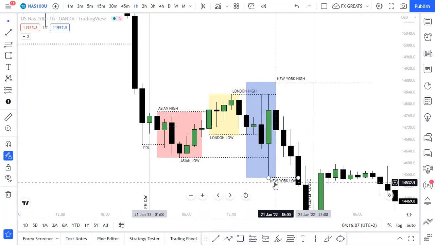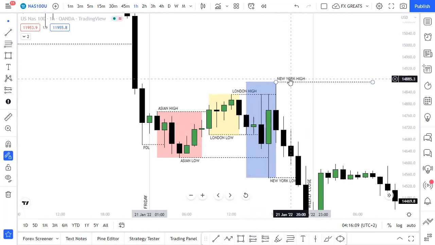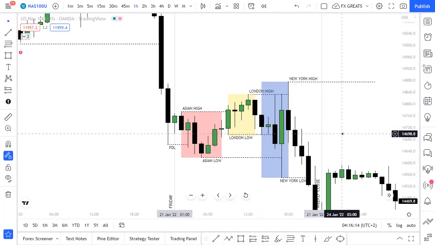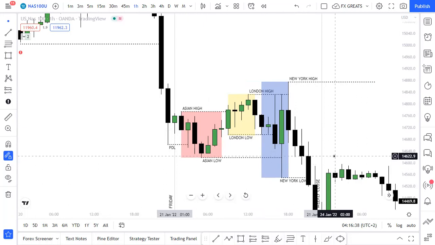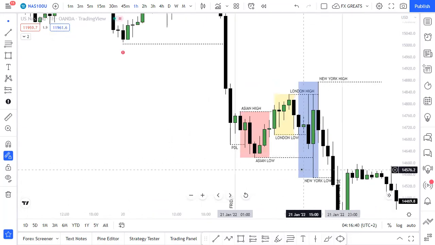And then it created the New York low, and then it created what? The New York high. So between these two, one must be taken out. You feel me? So now I'm just explaining the liquidity. That liquidity lies between old highs and lows of the weekly, monthly, daily, the session highs. I'm explaining them to you now. I hope you understand me.